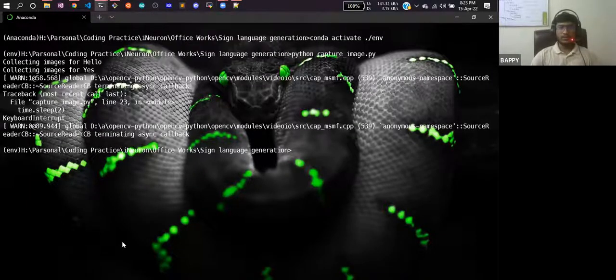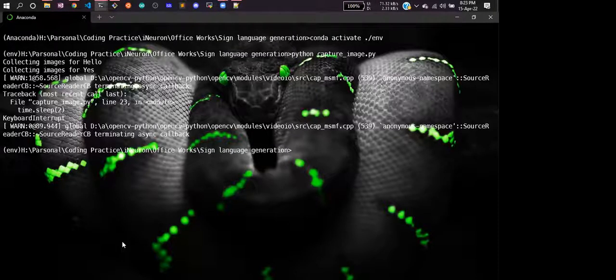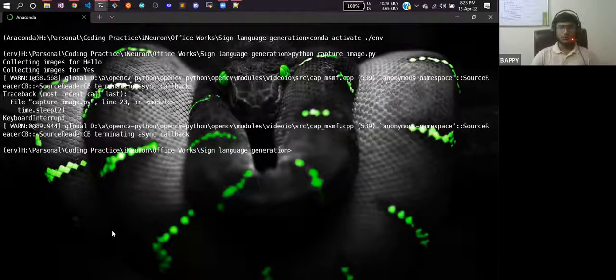then you need to change the pose. Once hello is done, suppose it is now telling for yes. So now you need to change the pose to yes, and once it tells for no, you have to pose like that, no. Okay, so all the labels I have given you.